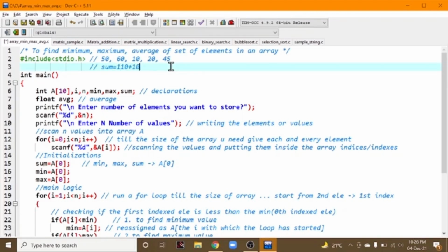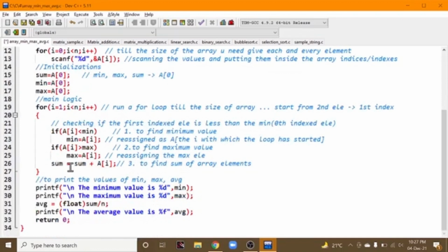Again 120 you will get. This 120 will get added up with the next one, 20. Similarly with 45, next one. So this is what? 140. Finally you will get the output as 185. In this way the sum is being calculated. Very simple program. Okay, this is the main logic you need to understand.